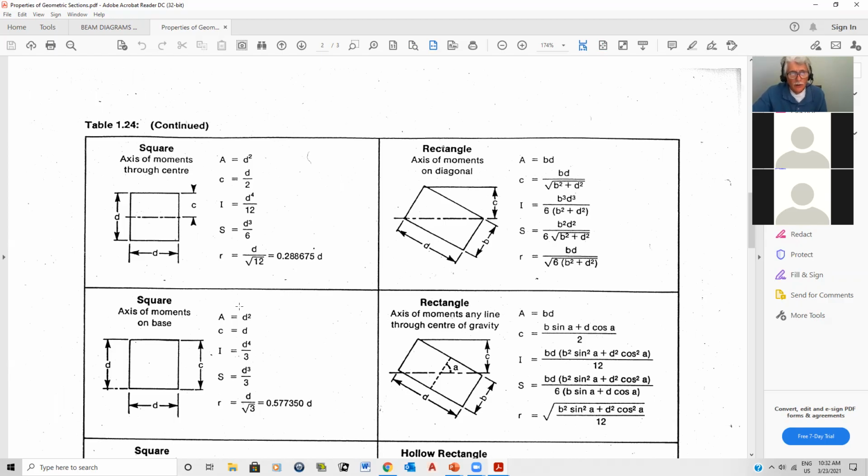What I like about these tables is that if you get into a complex geometry, you can break it down into different shapes, and of course you can sum them all up, and you can use the parallel axis theorem. I'm sure that you learned how to do that, and you're able to come up with the total. We're going to be reviewing some of this, because what I'm going to be showing you is how you do it.